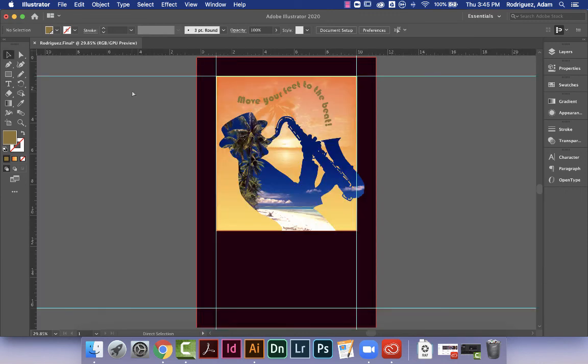And there we are. That's what we're looking for. Looks beautiful. Now that I've backed out, I realize I'm a little bit far away from here still, so I'm just going to click on the whole thing and use my down arrow to nudge it down towards the saxophone. I think I like that a little better. That's what I'm looking for right there.